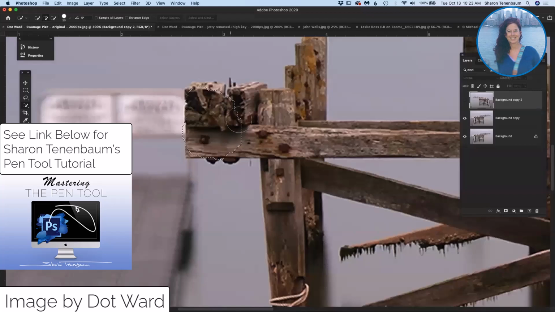Not bad. But when I'm going to be brushing in the water, I see here it's having a hard time. So maybe the pen tool is the way to go. And you might have to come in here quite a bit, but let's just say correcting it won't take as long as driving the 150 miles to the location.